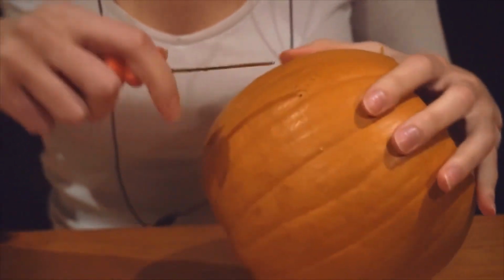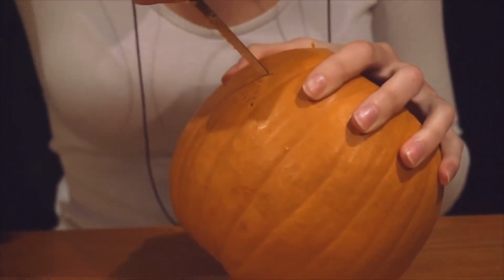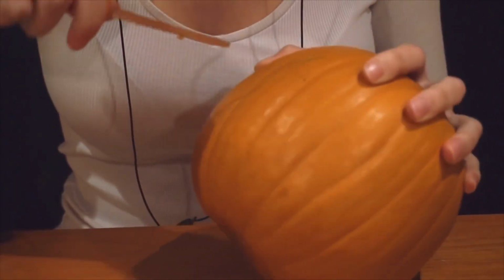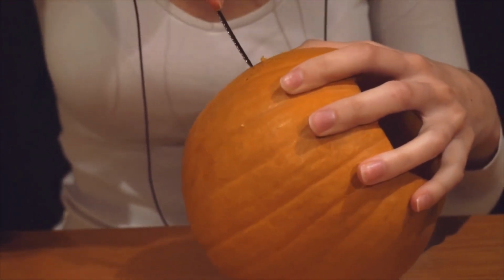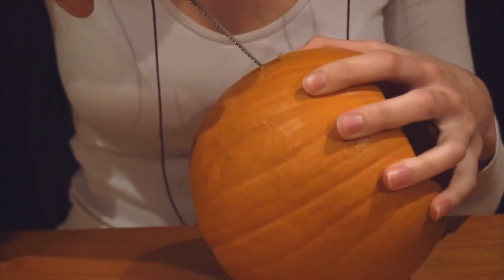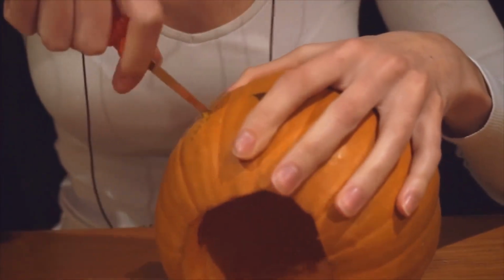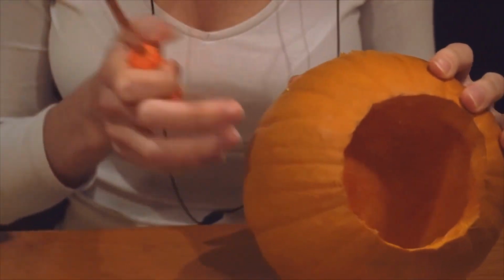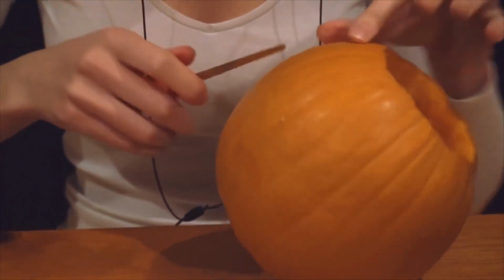Okay, let's carve it out. Oops. I wasn't following the line. Well, I was trying to, but... Oh no. It's okay.